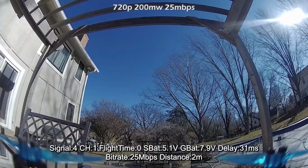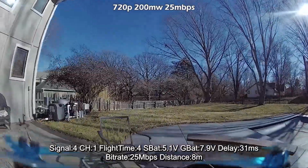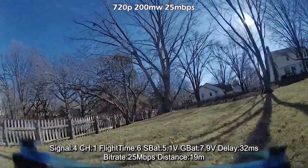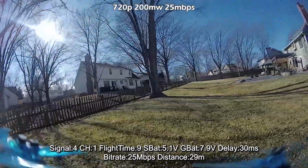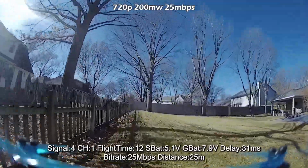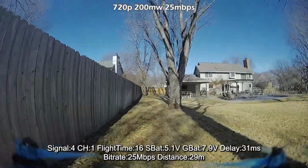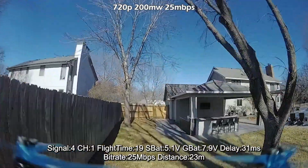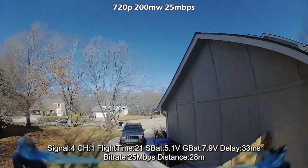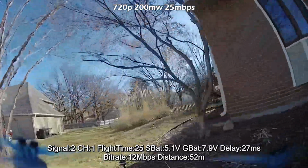We will also be doing a comparison between 25 megabit and 50 megabit. The short answer is I have found that when it comes to penetration and range, when I go over the fence and I go down below grade, or lower than the ground as far as where I'm sitting, 25 megabit works the best. It gives us the most image clarity when it comes to those sorts of things. Of course, if you've got clear line of sight, running 50 megabit should be fine.